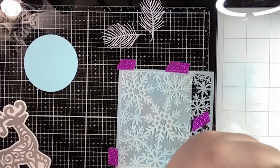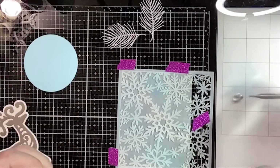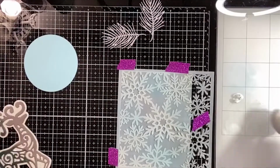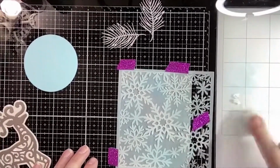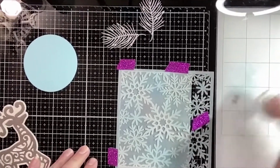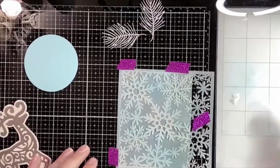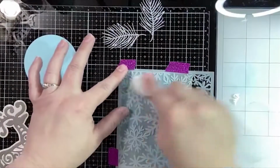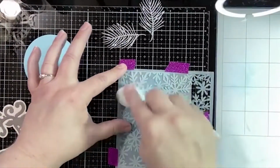Okay, so Ellen says, I bet the gray one adds a moody vibe. You will see. So we don't need a ton of the aqua pigment because we want it somewhat dry. And I'm just going to use my brush for this. I'm kind of just going to dip and spread, if that makes sense. Just because, like I said, I don't want my brush to be all saturated in one spot, because we don't want our paper to get too wavy. And if we put too much moisture in one spot, it's going to get waves in it more.